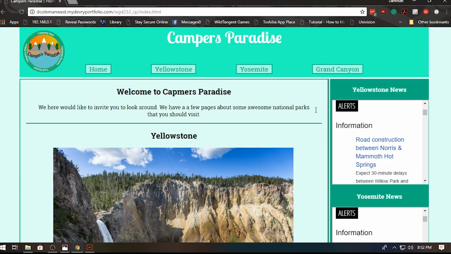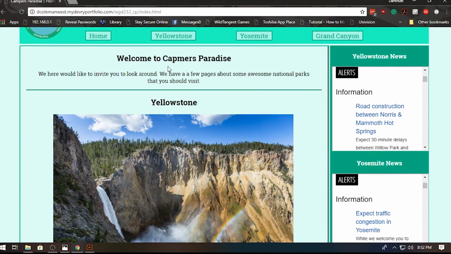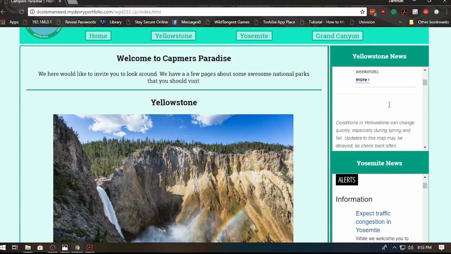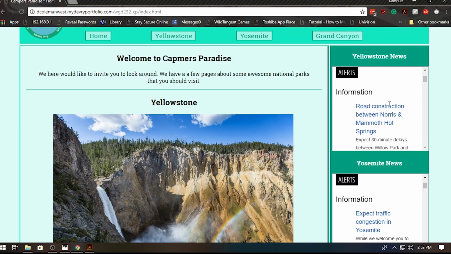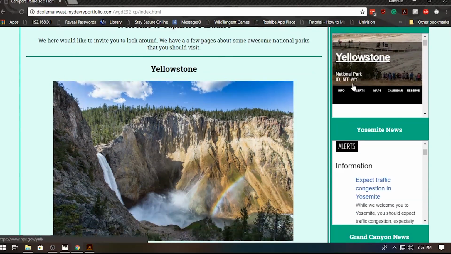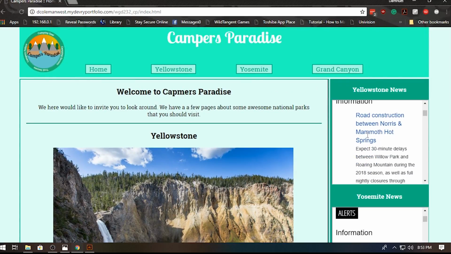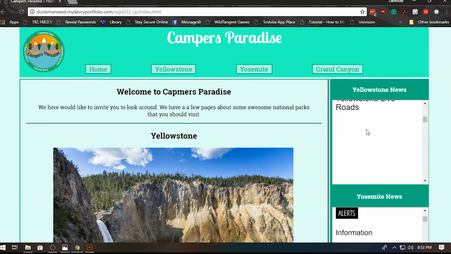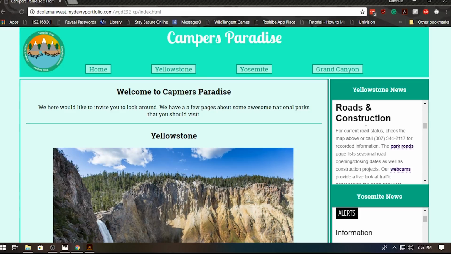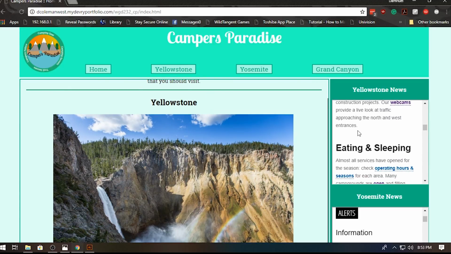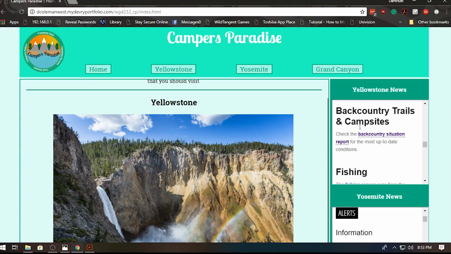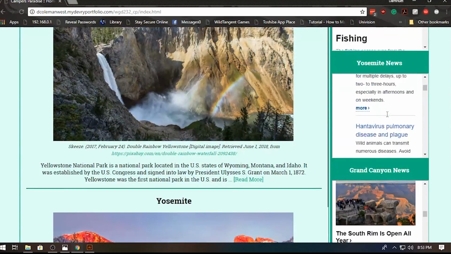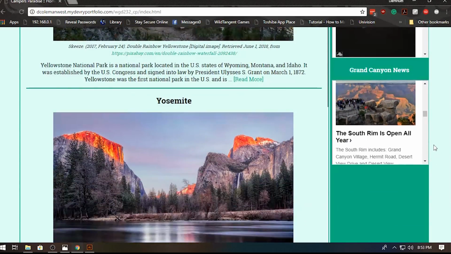This is the site how it came out. So over here I have some iframes. They essentially link into the National Park Service's alert pages. So this one's for Yellowstone, its current conditions. Essentially, if you scroll down, you get some live road maps. You can see construction zones, sleeping wildlife. Essentially, you can scroll through their whole page in this iframe. Same thing with Yosemite and the Grand Canyon.